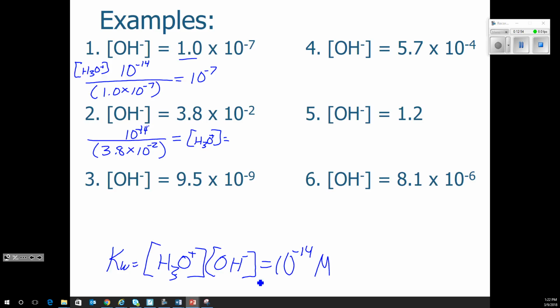Okay, anybody got the answer there? Say it one more time. Okay, and that would be molar. Okay, did everybody else get that one? All right, I'm going to let you do numbers 3 through 6, and I'm going to randomly pick people to put it up on the board. So go ahead and get started, and I'll give you who's putting it up on the board in just a minute.